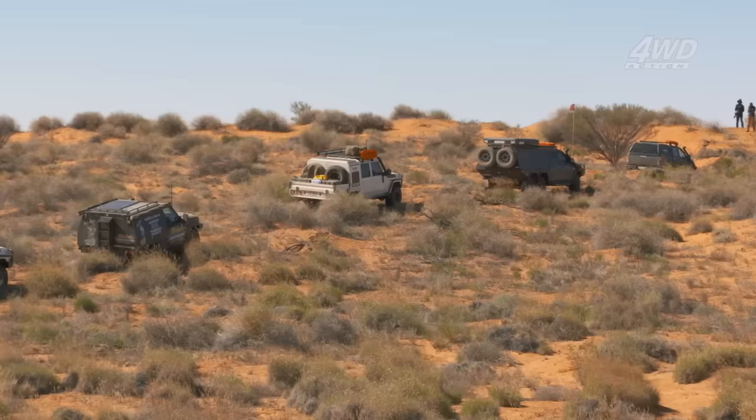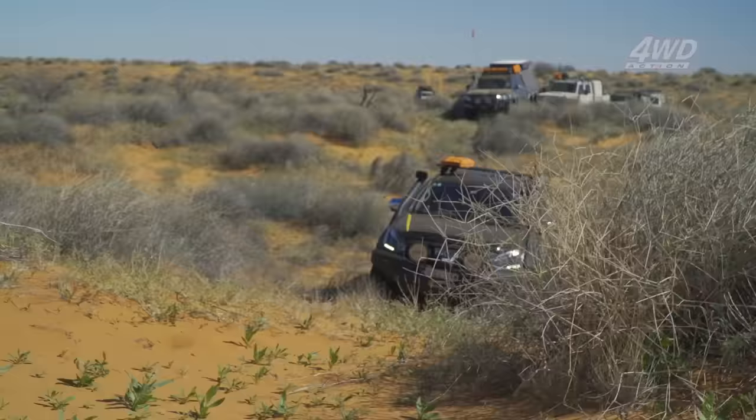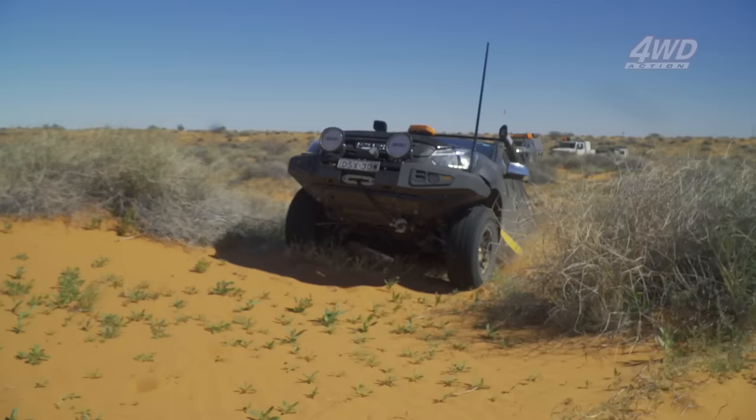Boy, these dunes, I tell you what, they're endless. One of the biggest issues I've got is because I'm pushing the lines through for the rest of the crew behind me, so I've got to try and pick the easiest spot. Well, this doesn't look easy, but I'm going to have a go. What I don't want to do is get stuck, so I kind of back off before I do. Like just there, I'll come back and have another go at that.